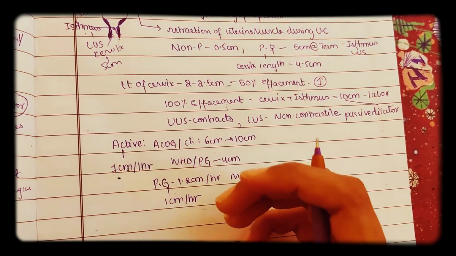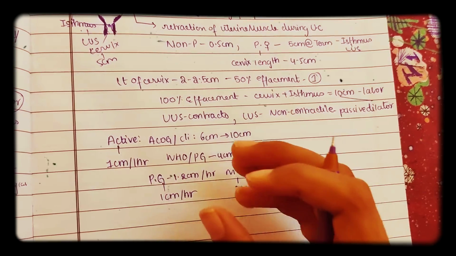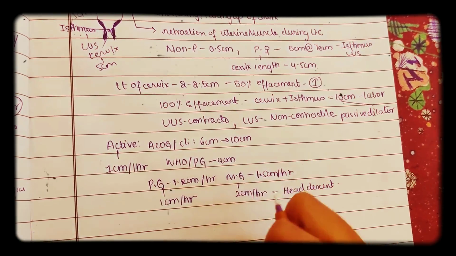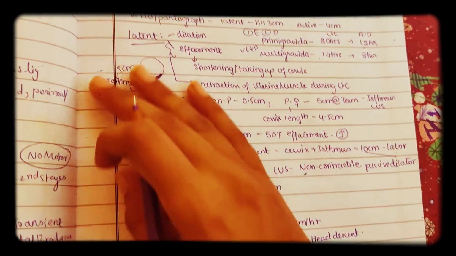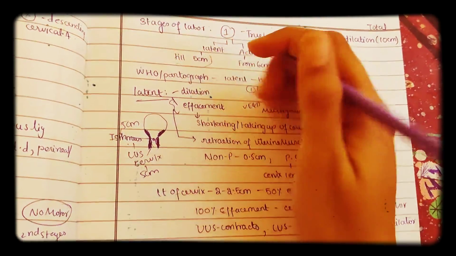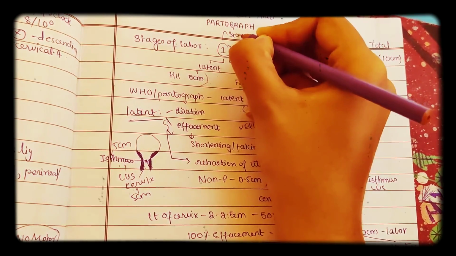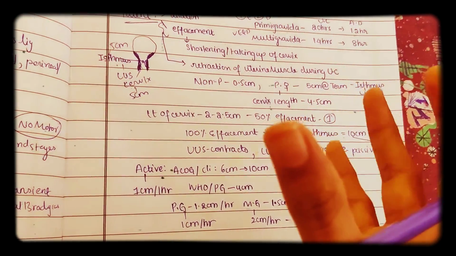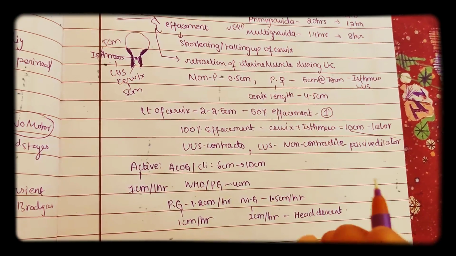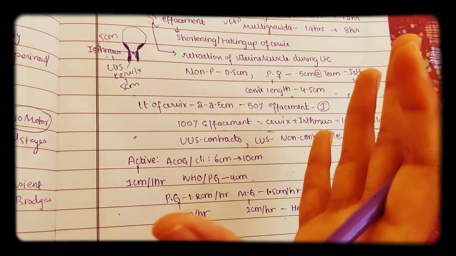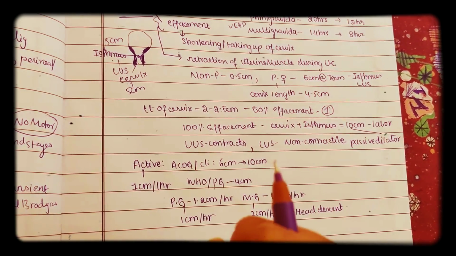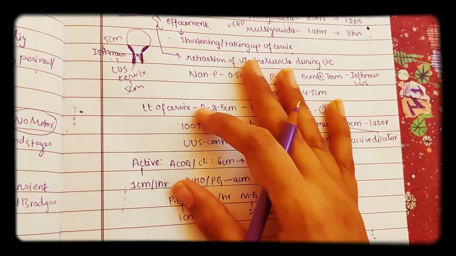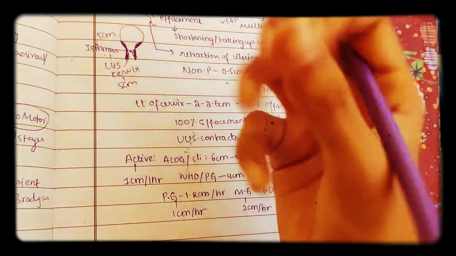Now coming to crowning. Crowning is not included in first stage of labor as it occurs after full dilation of cervix. So actually whatever we discussed just now is the first stage of labor, right? In the first stage itself you will not get crowning. Crowning is nothing but the head starting to come out from the lower uterine cavity, right? So head will not start coming in the first stage itself, because there are still second and third stage, we should give chance to them, right?